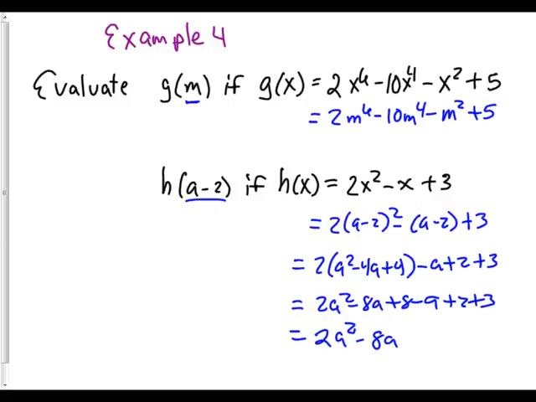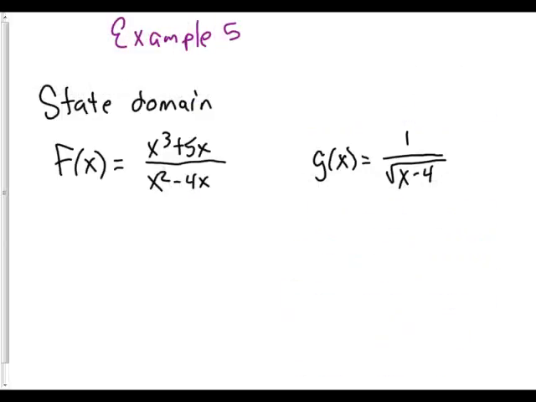So now, last simplification needed: 2a squared minus 8a, and then we're going to combine the minus 8a with the minus a, so that's going to be minus 9a. And then we're going to add 8 and 2 and 3, so 8 and 2 and 3 is 13, so it'll be plus 13. So the last part, 2a squared minus 9a plus 13. That would be your answer.